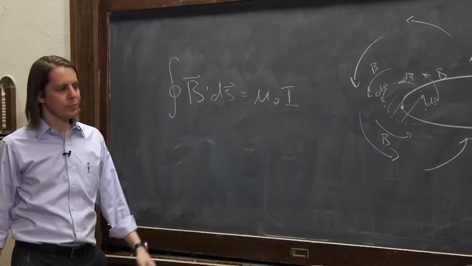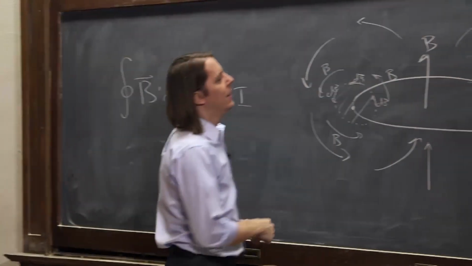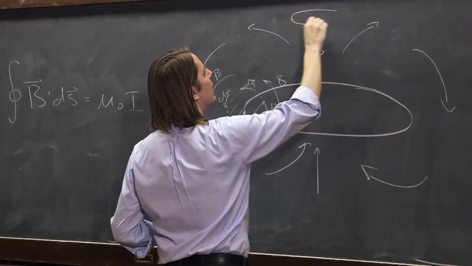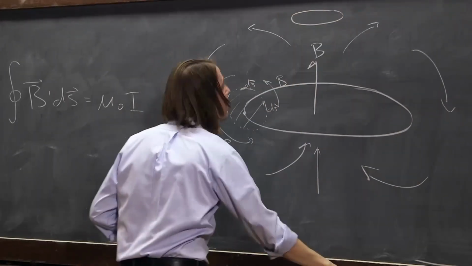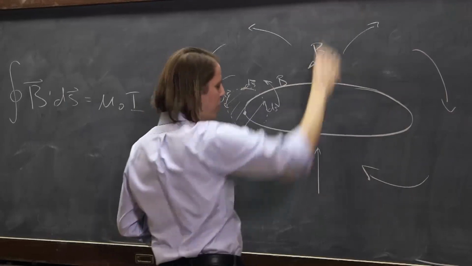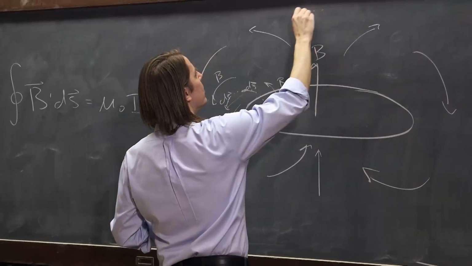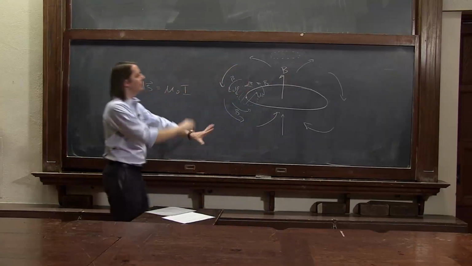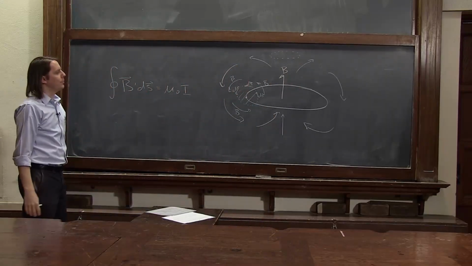So that one works. Let's draw an Amperian loop sitting up here, kind of like a halo on the wire loop, the halo being yet another loop. So there's the Amperian loop sitting above the wire current loop.